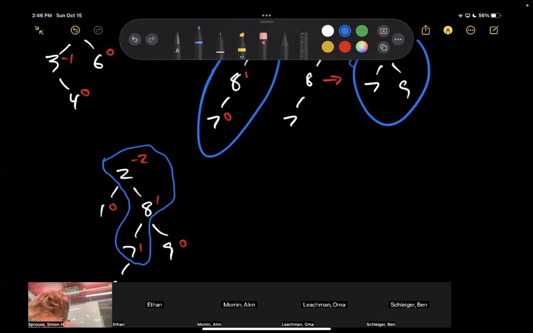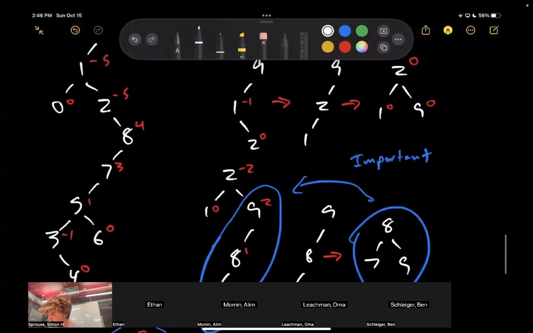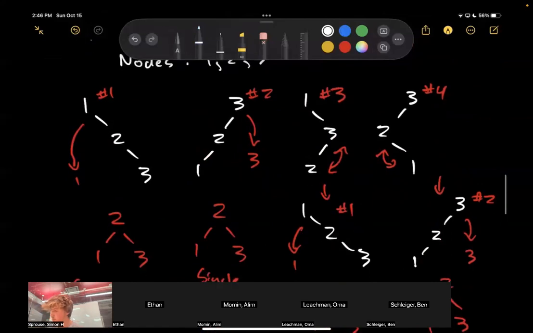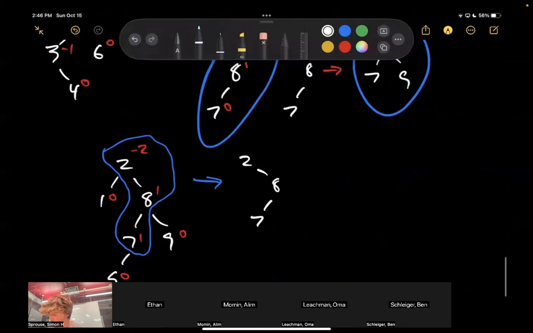Yeah, so let's go ahead and write this over here as we got 2, 8, 7. As we can see, I think this is case number 3. So this is a double left. So we have to swap the bottom two nodes and then perform a left rotation. So here we've got to swap the bottom nodes and perform a left rotation. So it's going to be 2, 7, 8, and then a left rotation. 2, 7, 2, 8.